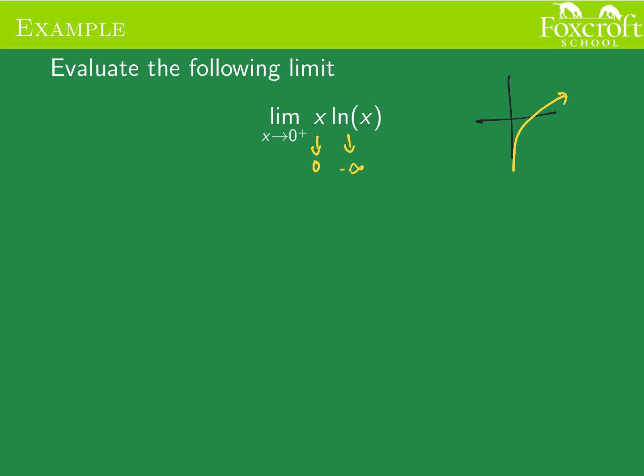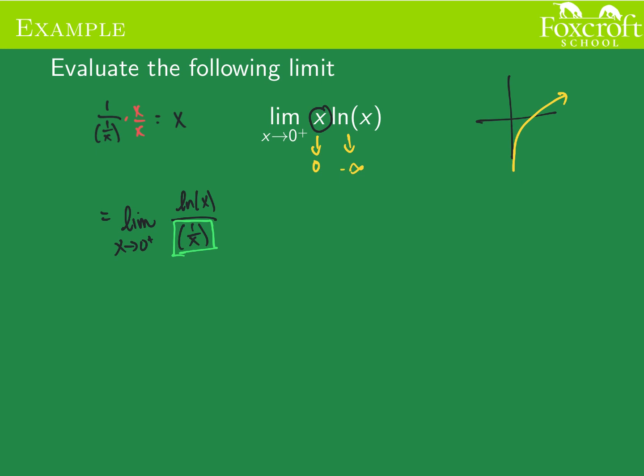Basically, we're just going to rewrite this limit in a different way. I'm going to keep the natural log here. That's when I try to plug 0 into that, it's infinity. I'm going to rewrite this on the bottom. Why is this the same thing as before? Well, if I take 1 over x, I can multiply the top and bottom of this function by x over x, and that gives me x, because the bottom cancels out. So it turns out this x here, I can rewrite, move it to the bottom of the fraction, and make it a 1 over x.